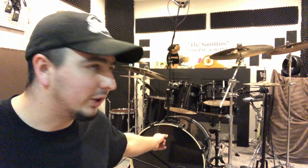This is my kit. This is the Pearl Vision that I have behind me. This is the 10-inch tom. There's a PDP that I bought. It's a 22-inch kick. Came with a 13 and a 12-inch tom. Then it's a 14-inch snare, 16-inch floor tom. Depending on the song, depending on the record, whatever we're recording, I'll use various versions of that.